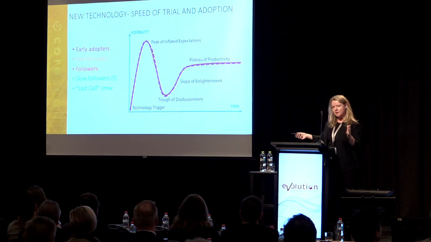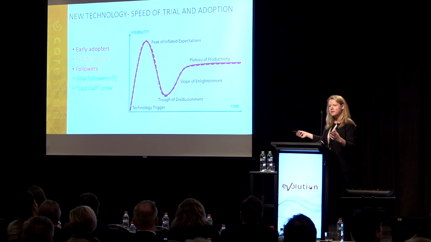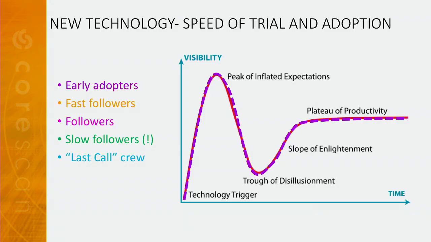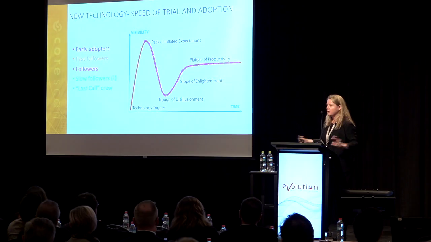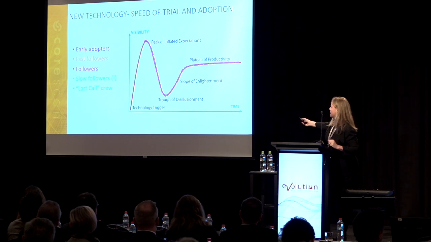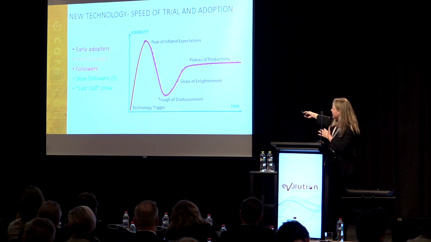Then you have fast followers. These are the folks who come in behind someone like Newcrest, recognize what they're doing, and go, okay, we're going to do that. We're going to wait a little bit, see if it holds on, and then we'll jump on. So they don't get in right at the beginning, but they come in pretty soon. Then you get what you would call the followers. The followers usually jump in right when it's hottest. The lemmings. Everybody's like, okay, there's enough people here, I'm not going to look weird if I do it, so I'm going to do it. So they come in, and they're riding in with us, and that's good.